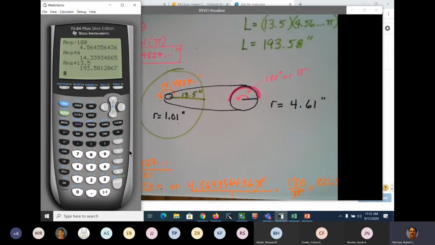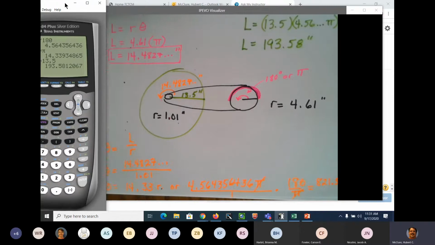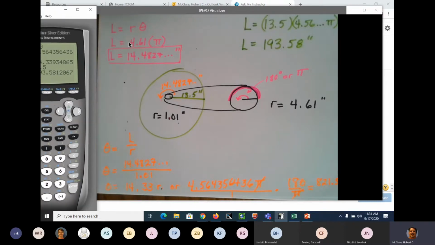So I don't know if that's what the question's asking. I think that's what it's asking. And you have to think, this is critical thinking right here. If this pulley turns that distance with that rotation, then that distance has to be transferred to this distance. And that 14.8, whatever it came out to be, has to turn 2 or 3 times.